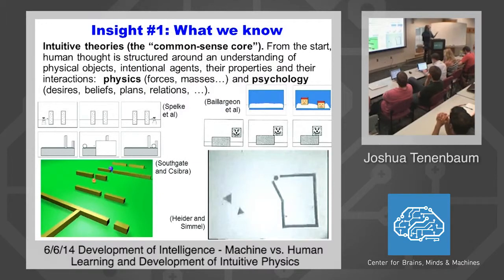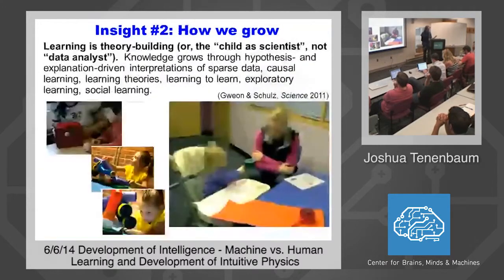And then insight two, that has been more the focus of the more recent lectures here, and the focus of a lot of Laura's research in particular. This is just a couple of frames of her work. Now you've heard about a lot of this great stuff, right? It's not just that our knowledge is something like these abstract systems of concepts and laws like scientific theory, but the way we build it, the way we go beyond what we start with and how our knowledge grows is something like the kind of theory building you see in science.